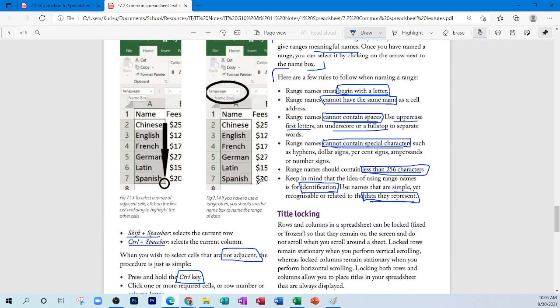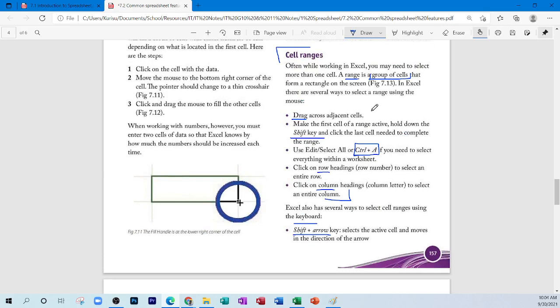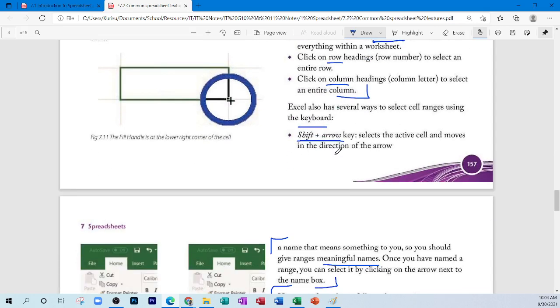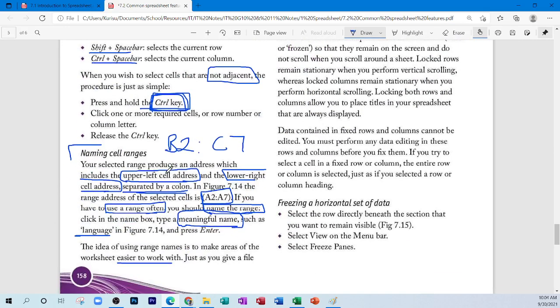To wrap up what we looked at today, we looked at cell ranges and how we can name our cells. We looked at how we can select our cells. We have quite a few methods. We can use the shortcut, we can use our mouse, we can use our keyboard. Very important to remember, out of all of them, is the Ctrl key, to be used for non-adjacent cells.